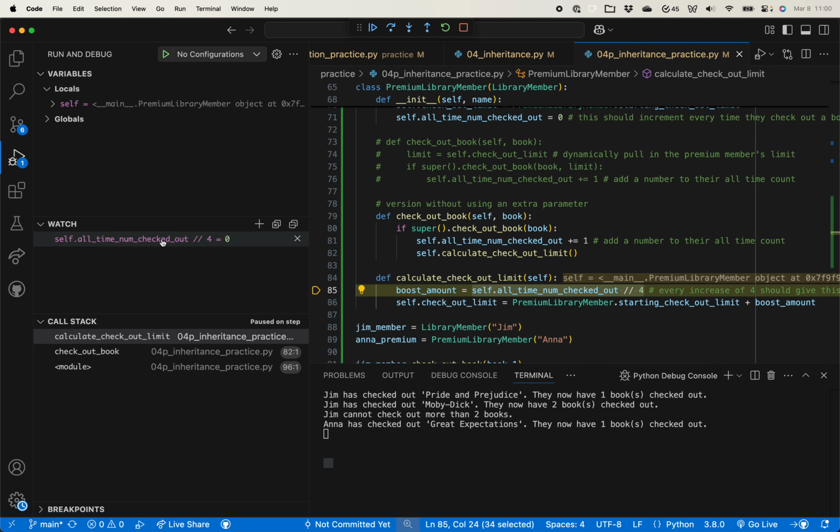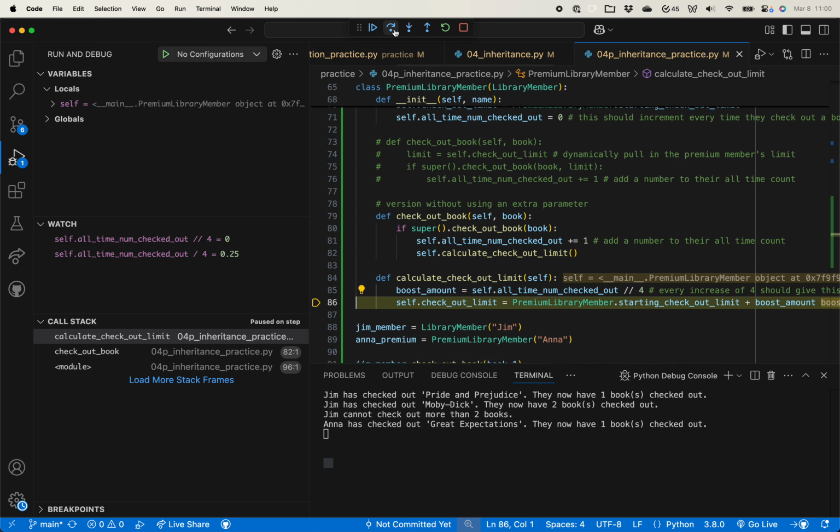Yeah, 0. Because it's essentially as if we were doing 1 divided by 4, right? Which gives us 0.25, but floor division is rounding down to the nearest integer, which in this case will be 0.